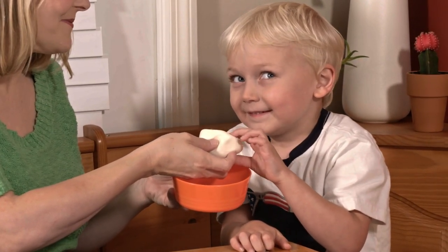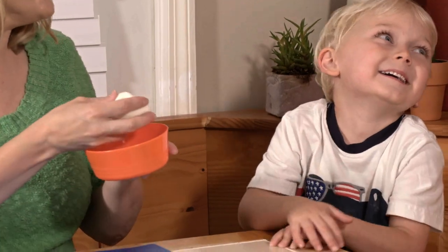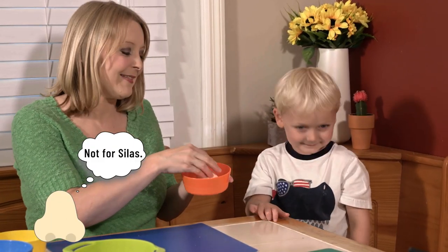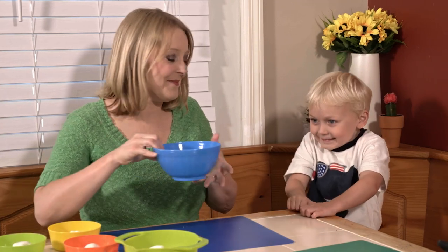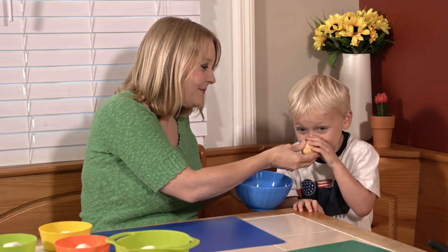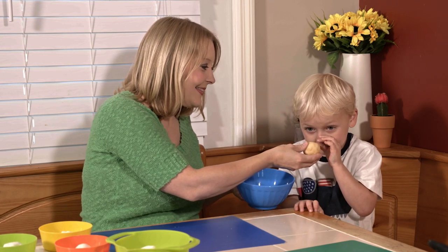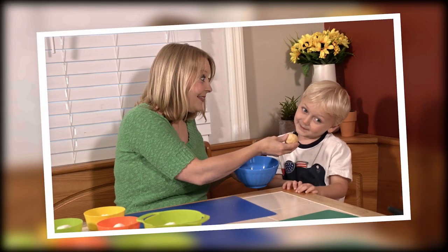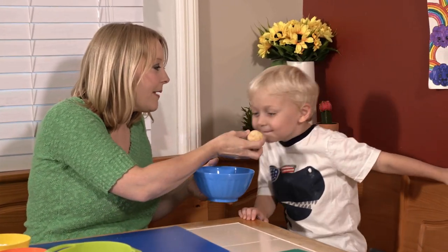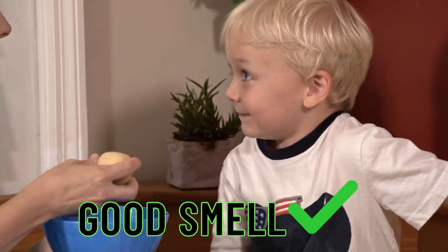What do you think that is? I don't know. Is it strong? Do you like the smell? No. Rachel didn't like this one either. Ready? Last one. Is it a good smell or a bad smell? Good smell. You like that smell, huh?